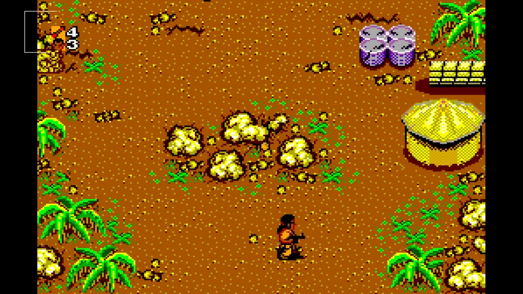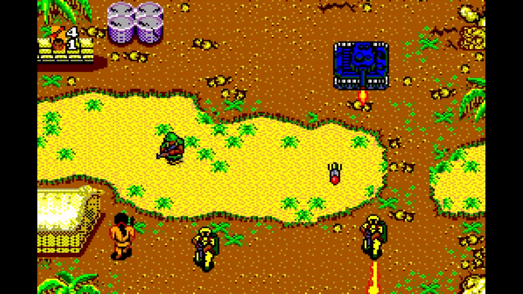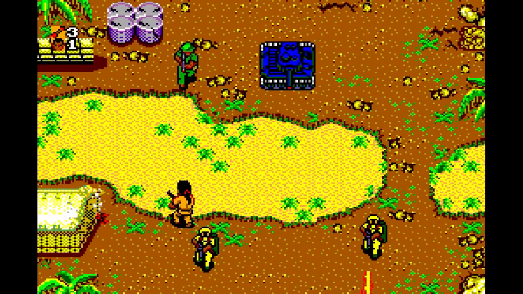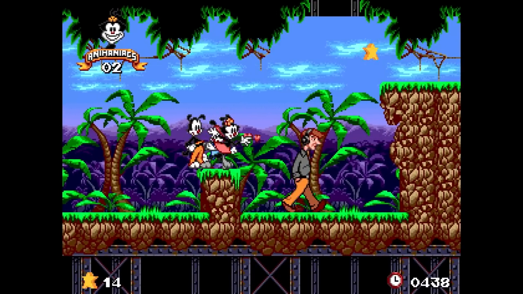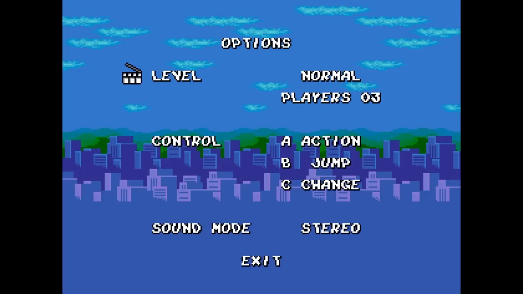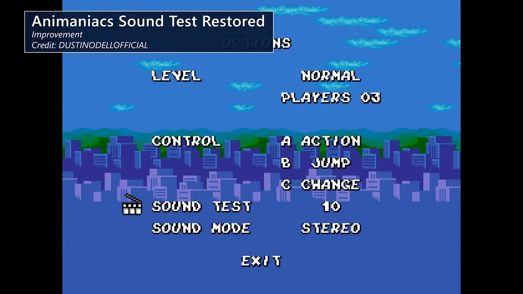The speed-up hack for Eshera, aka Rambo First Blood Part 2, aka Secret Command on the Master System, speeds up movement when you move left or right. I can see the appeal, but it felt like it makes the game way more difficult to play. There's one hack for Animaniacs on the Genesis that restores the sound test to the options screen. Kinda makes you wonder why Konami felt the need to remove it in the first place.